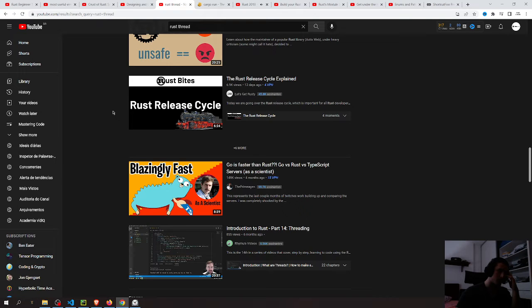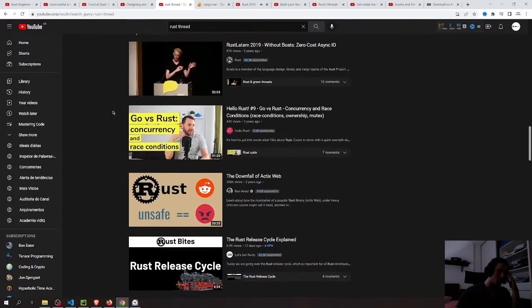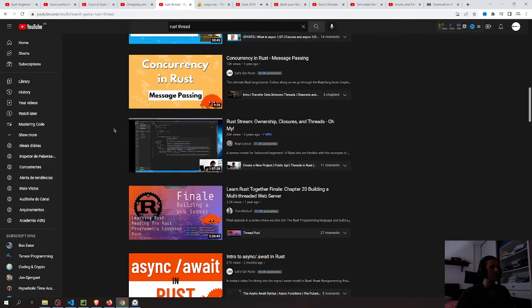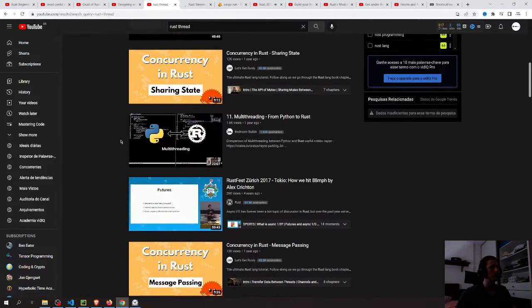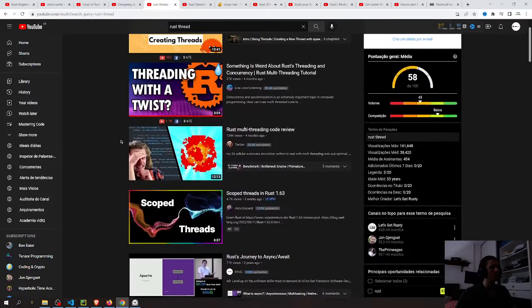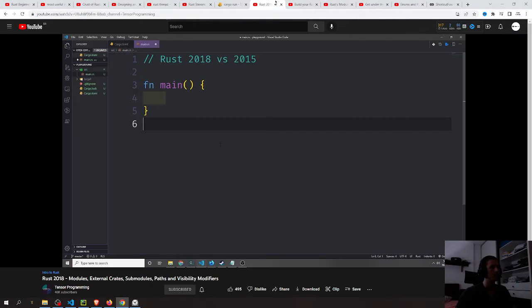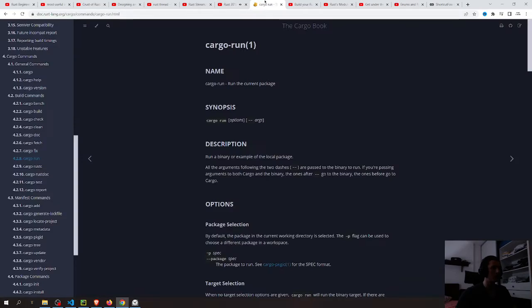Now, as far as I know, most of these features are not breaking changes, so you should be able to still use the old 2015 notations without any problem. There might be some small use cases where you do have some kind of breaking change, so I do recommend that you migrate your code from 2015 to 2018 fairly slowly. There's also a tool that you can use which will take 2015 code and change it into 2018 code, and I'll link that tool in the description of this video so that you guys can go and take a look at it.